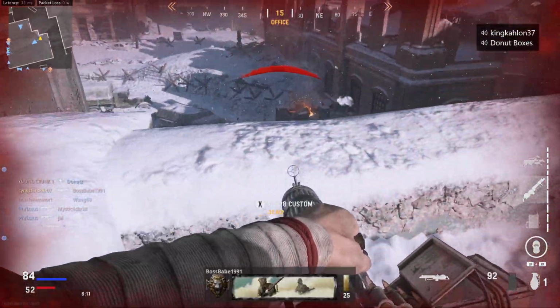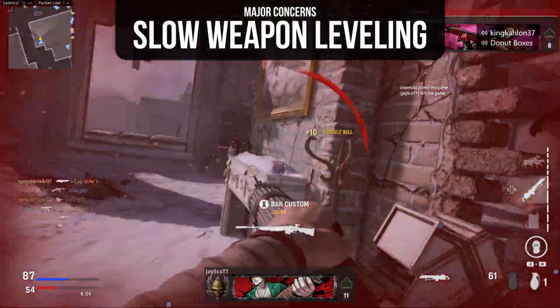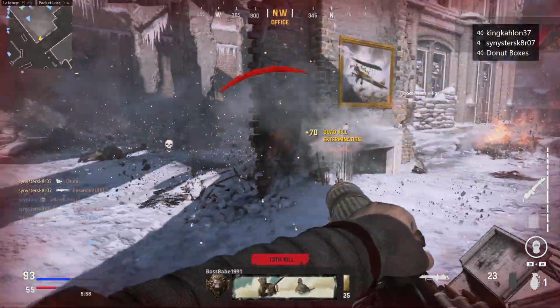Another major concern is weapon leveling. It was pretty slow in the beta. It's not fun to use a weapon forever and not be unlocking attachments at a quick rate, especially when there are dozens of weapons in the game at launch. Speed it up, that's all I gotta say about that.